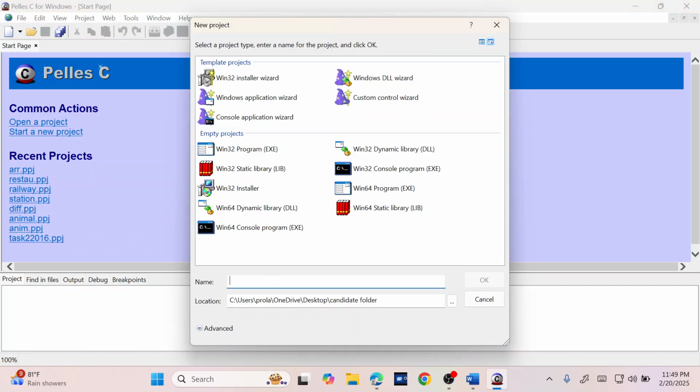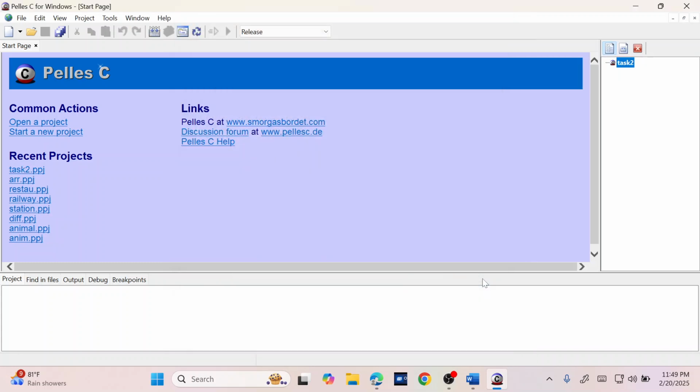Now I will just name it tax 2, and I'll choose the empty project. On that empty project, I come now to Win32 console program, and I'll click okay. Good. Now this project has been created, and this is on the right hand, the right screen here.